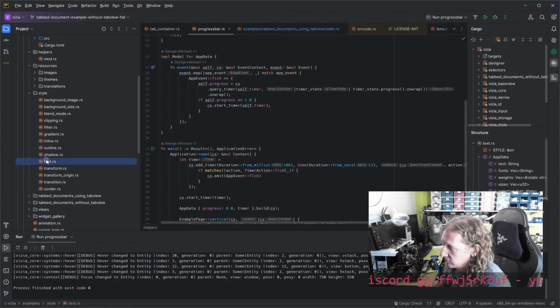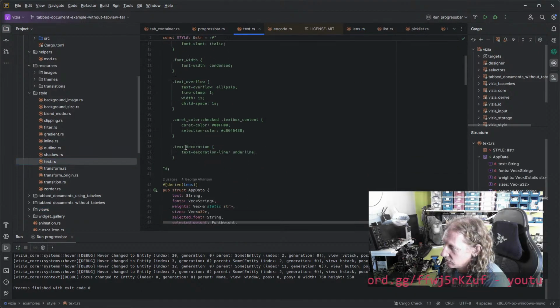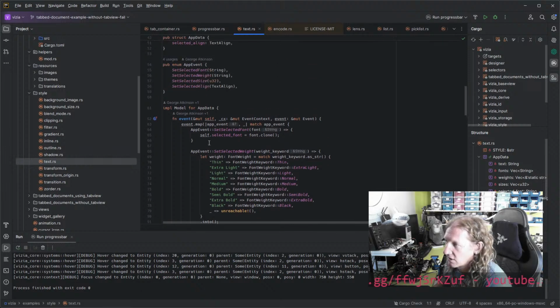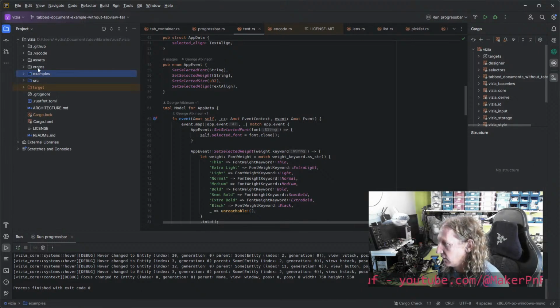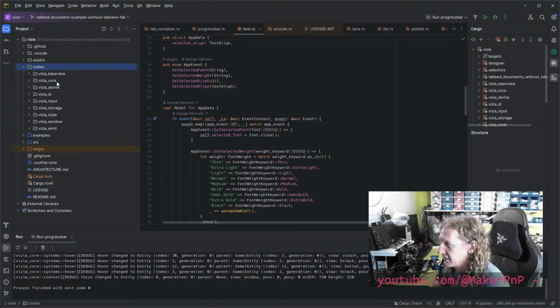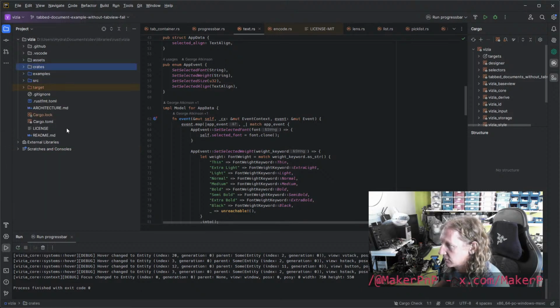Yeah. So the examples for Vizier aren't so bad in comparison. You know, and the Vizier project layout is a lot better. Right?